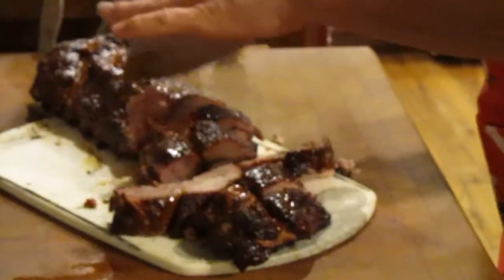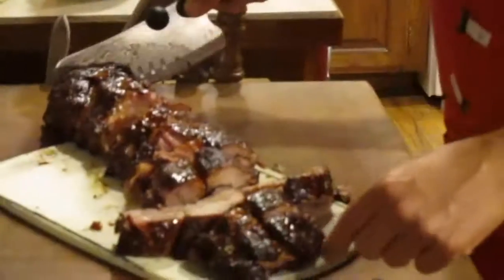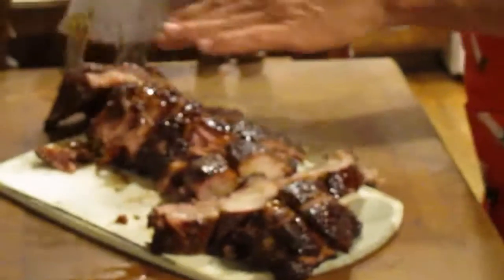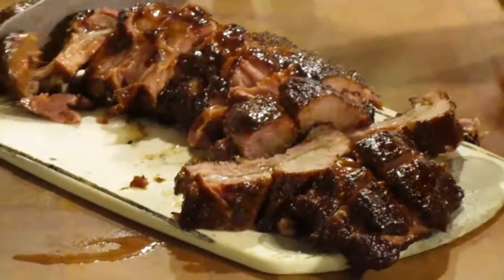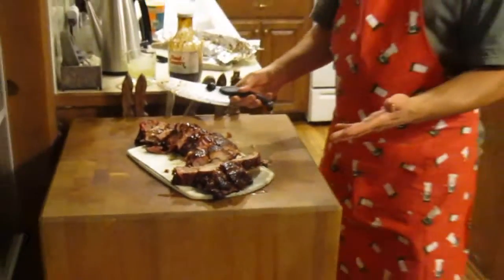Now friends, you can't get ribs this good at any restaurant. And it's so easy to cook, and it only takes about an hour. Well, maybe 2 hours when you consider all the preparation. But there's no need to grill or slow cook ribs all day long. You can have a really fine barbecue rib meal in just about 2 hours.